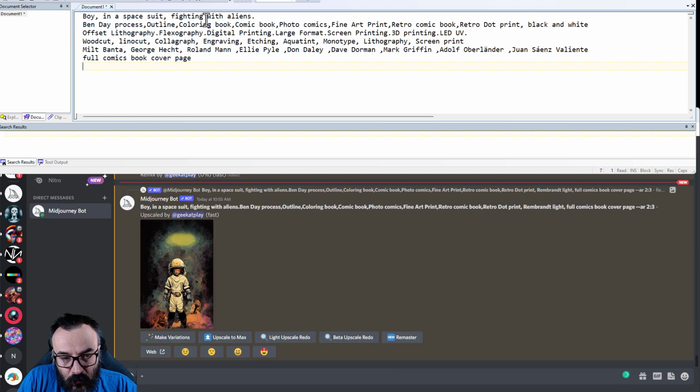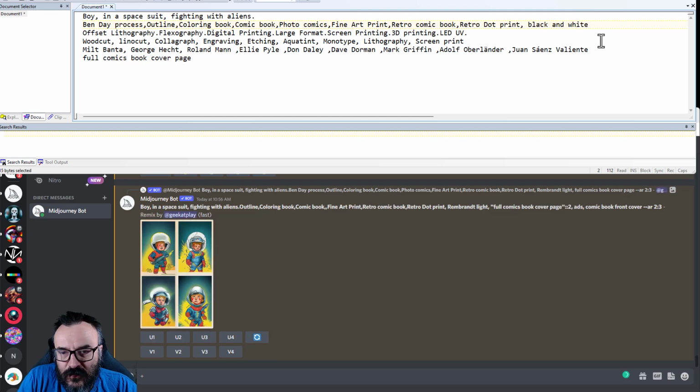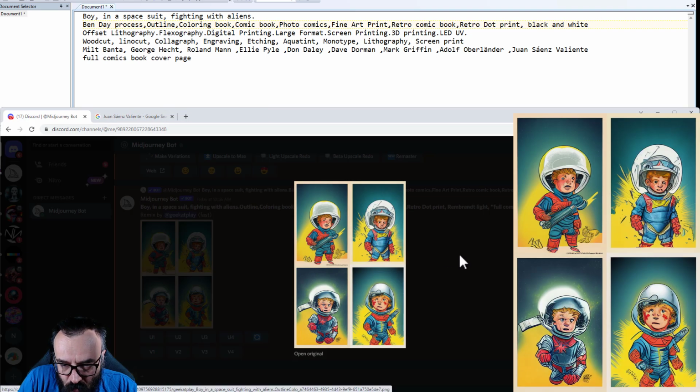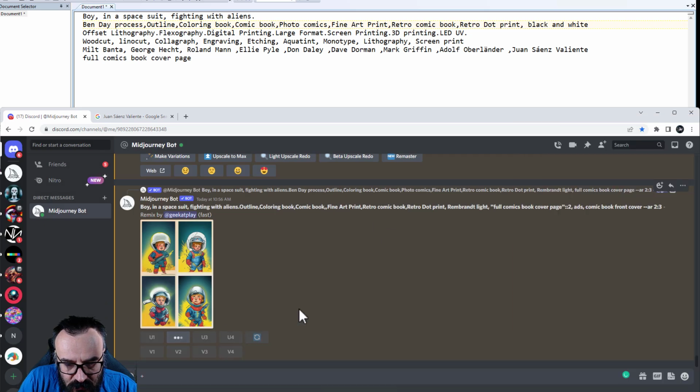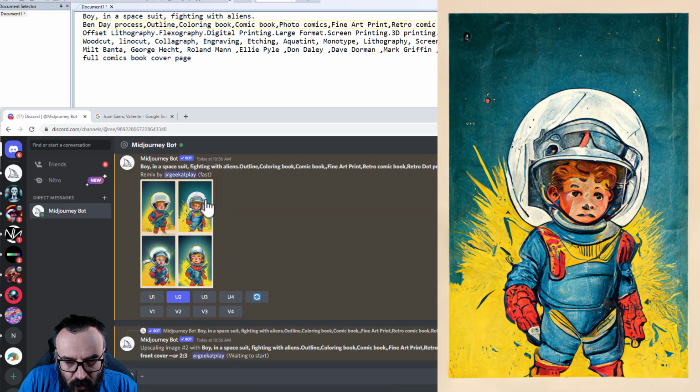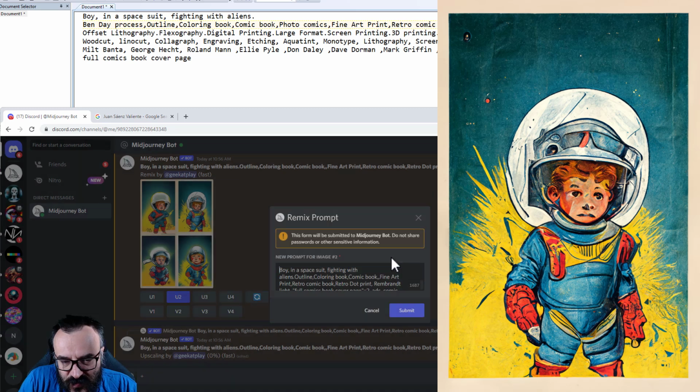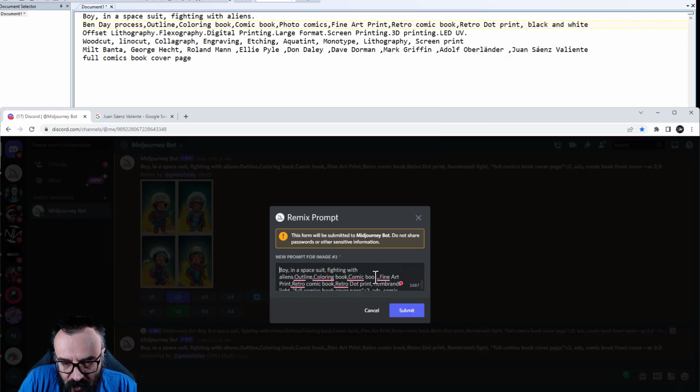So we have our boy in space. It's what we created, right? The comic books. We have our outline, process, coloring book. So this is kind of defined in some ways. Style, black and white with this. Be careful how I say this: it will affect things if you do it at the beginning, but afterwards it won't necessarily affect. For example, if we go right in this image, let's go on this. We'll have upscale 1 and I'll go add, or we can do versioning just for fun for now. And if I add black and white, let's go even right here at the beginning.